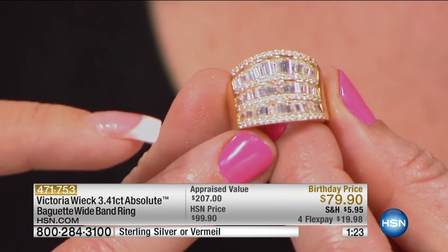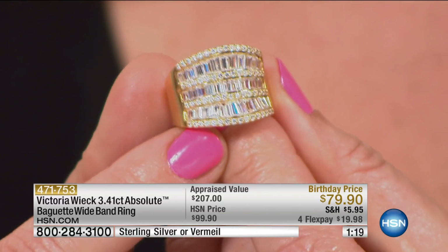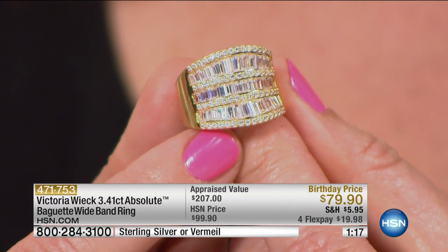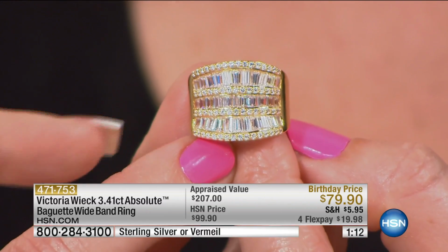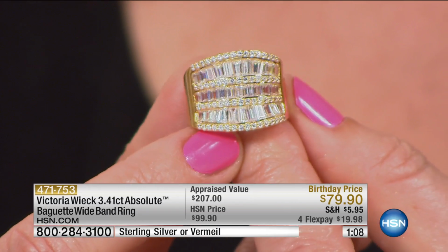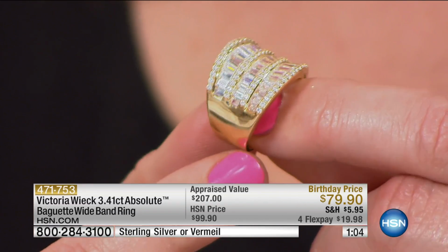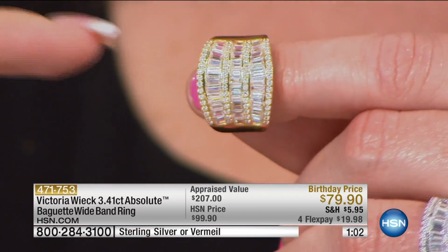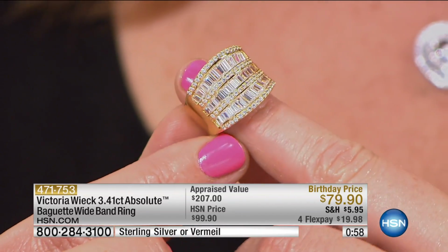So these stones, every one of these are hand cut, and they're all custom cut for this very specific ring. We cannot call some stone vendor up and say, I want a such and such, because all of these are different sizes. They sit at different angles. These are sort of the hallmark of what custom-made jewelry is all about. That you would do in Beverly Hills. It's one of a kind, one at a time.